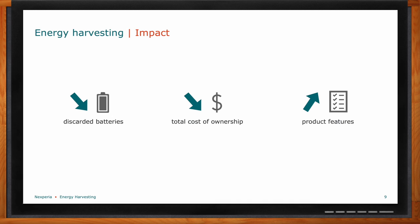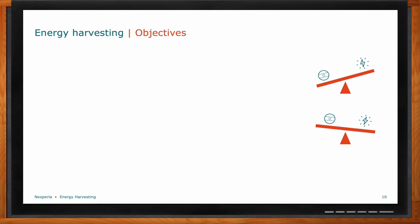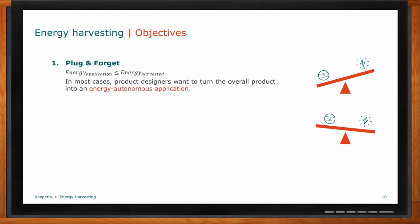Okay, so Rodrigo, overall, what are the main objectives for these kind of systems? This is very important to understand that when it comes to energy harvesting, the first objective is to make your application plug and forget, to make your application energy autonomous. And this happens when you harvest more energy than you consume. So whenever you harvest more than you consume, your application will be energy autonomous.